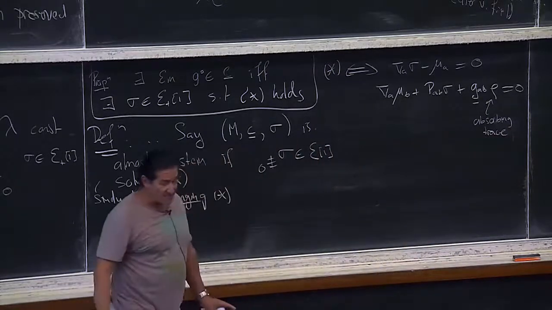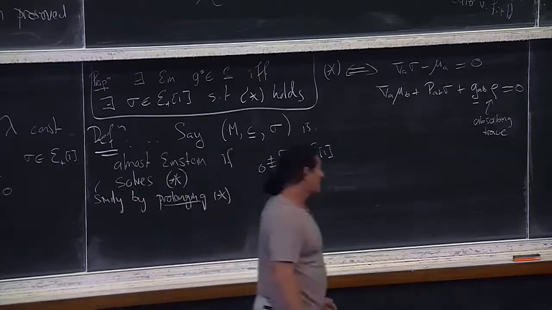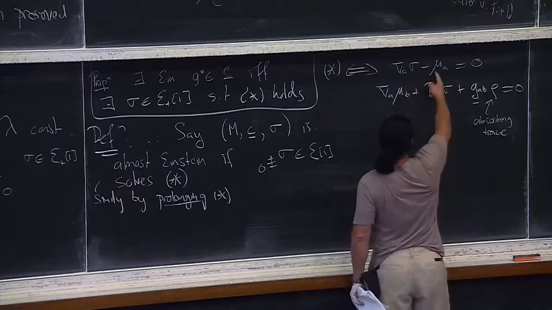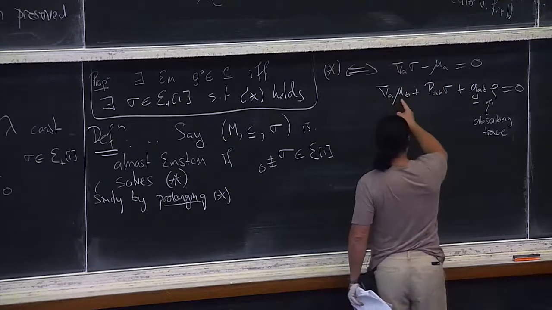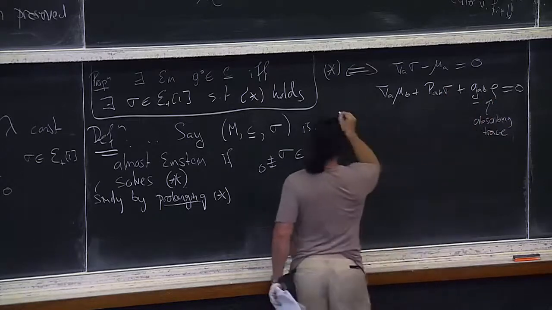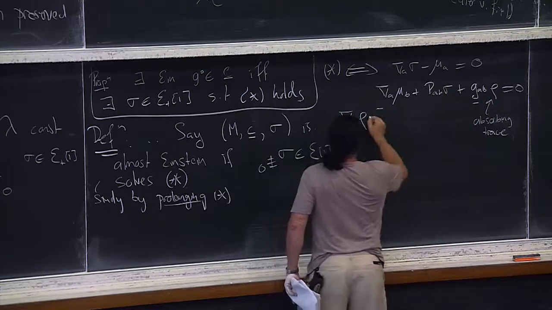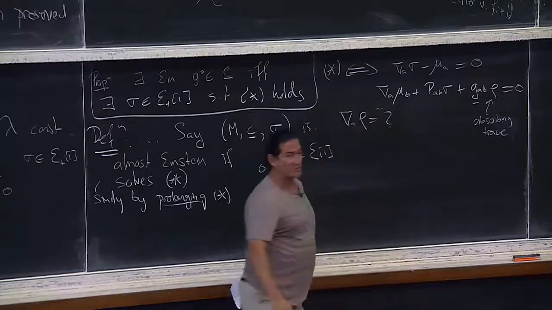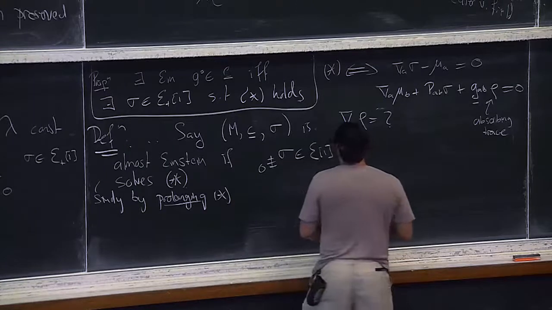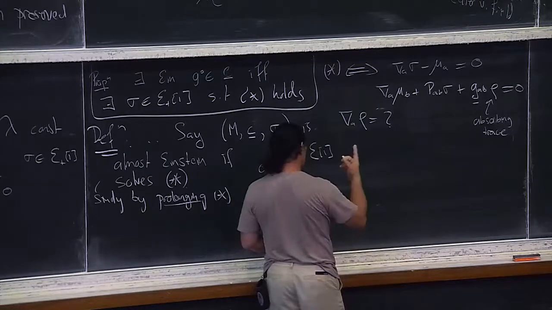Now, has the system closed up? Well, actually, this is such a simple setting it almost has. The derivative of sigma is given in terms of mu. The derivative of mu is given algebraically in terms of sigma and rho. So the thing we don't know is what the derivative of rho is algebraically in terms of the others, right? So we want to do that. All right. So it's almost closed, so let's finish the job.